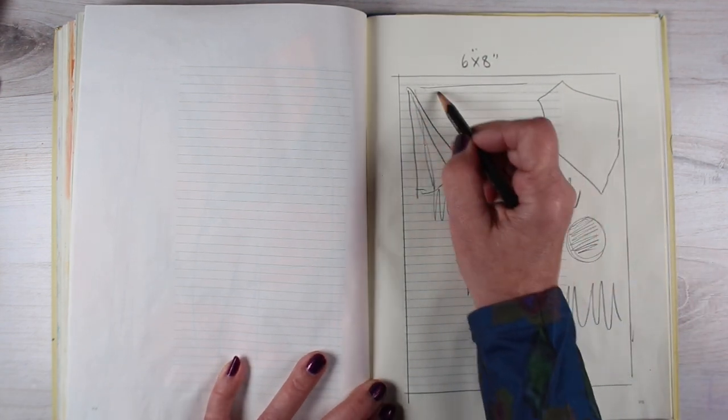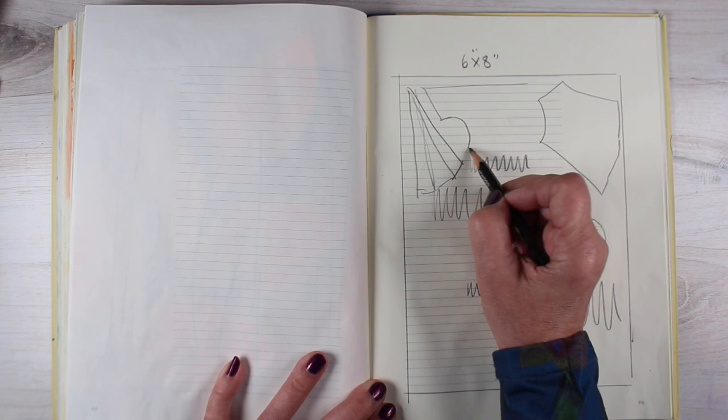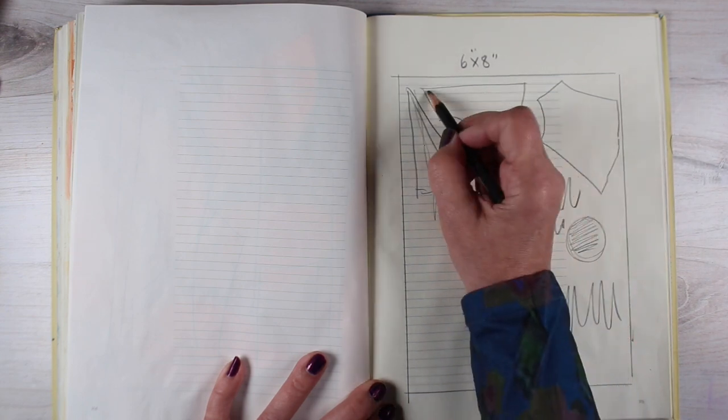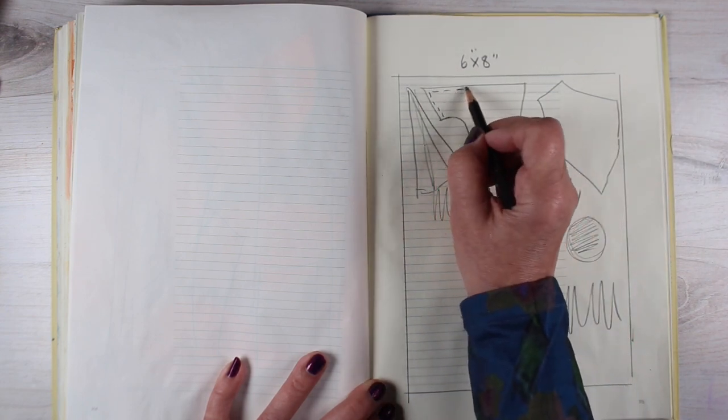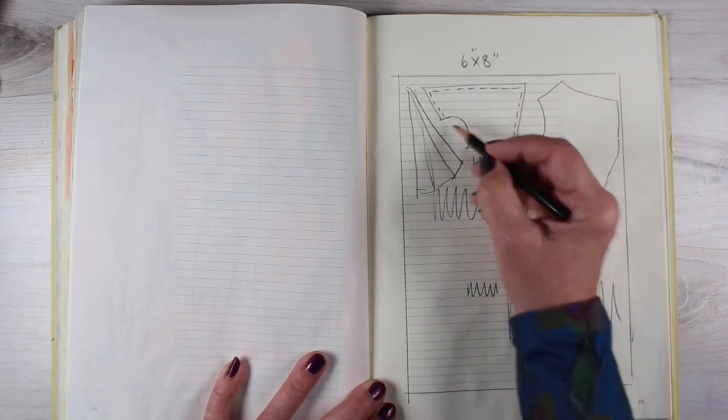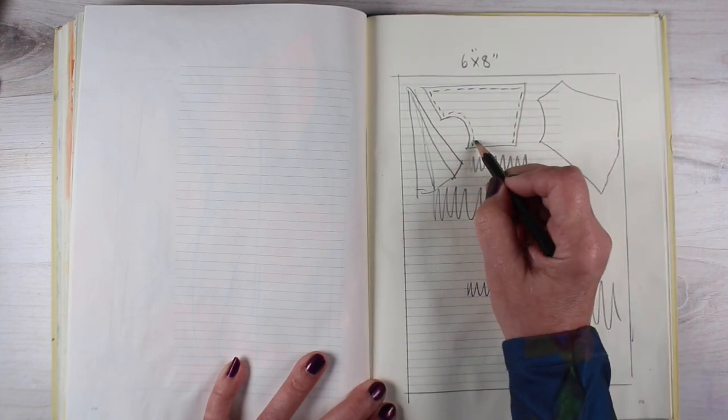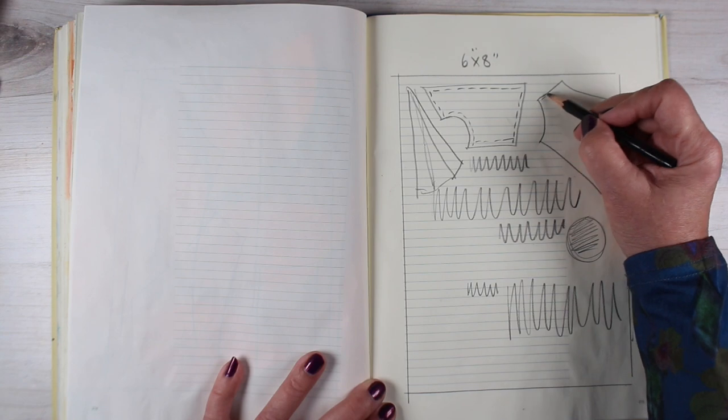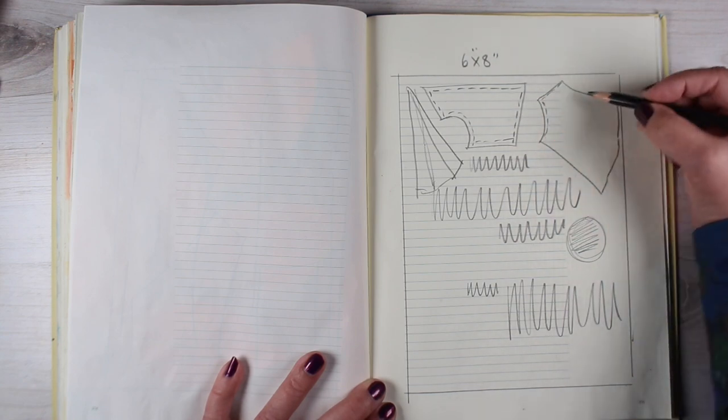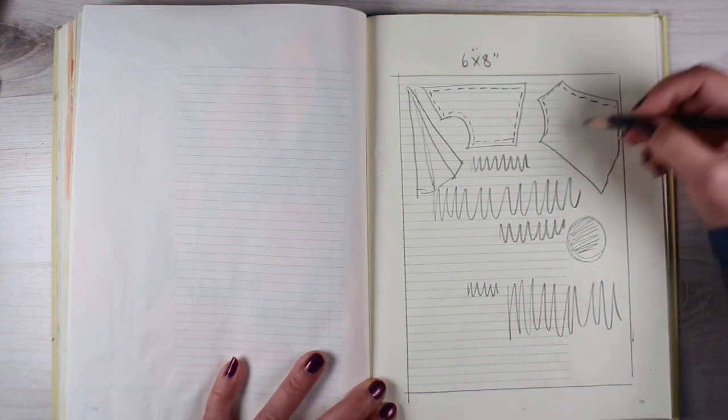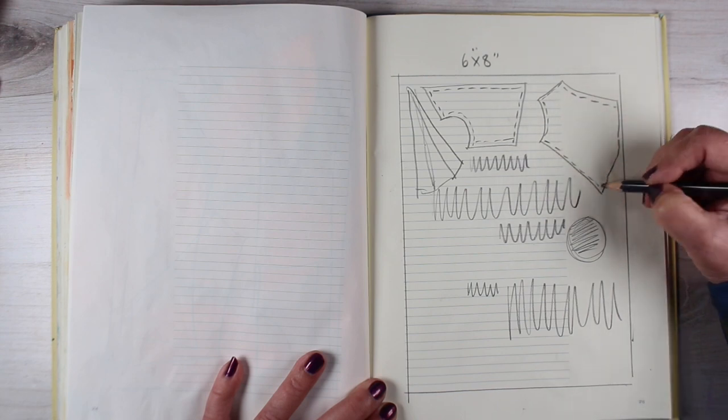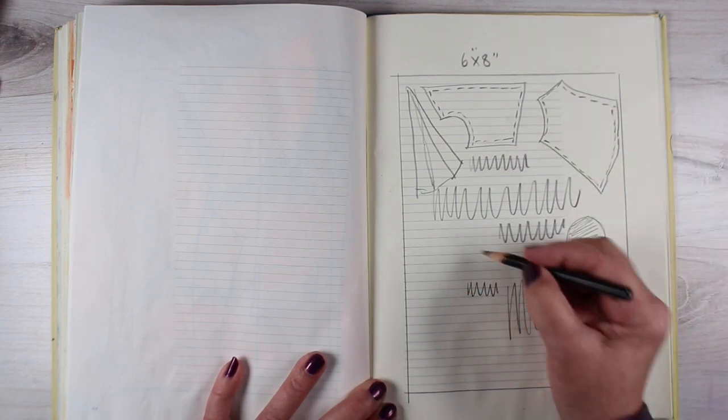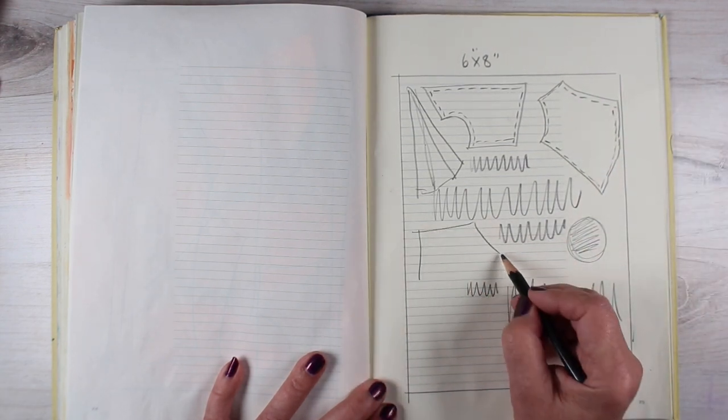Because the cool thing about patterns, like fabric patterns for sewing, is that there's all kinds of little words and little diagrams and doodles and lines and measurements, all sorts of little stuff that you can fill in and make lots of fun details. And you can also label each one of the little pattern shapes, the little clothing shapes with different words.